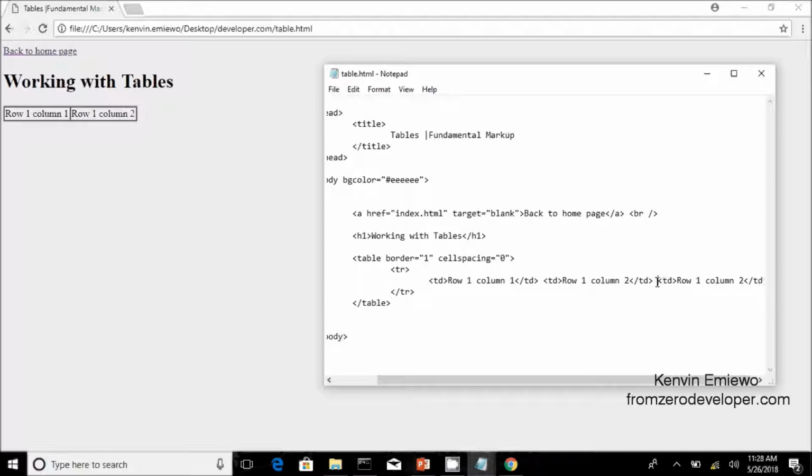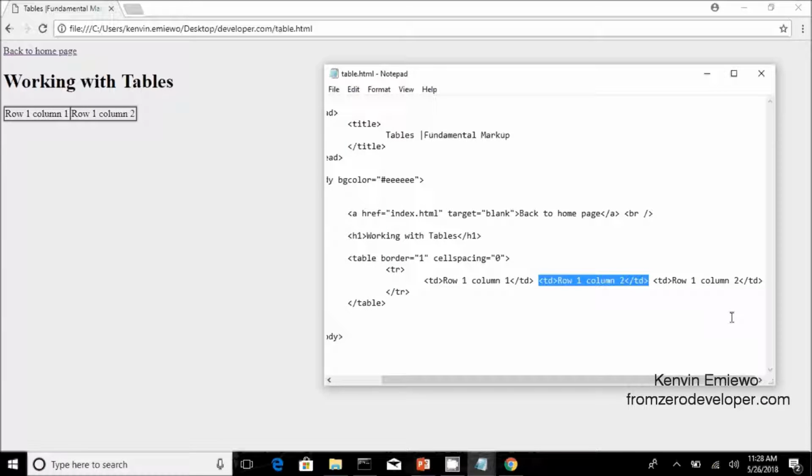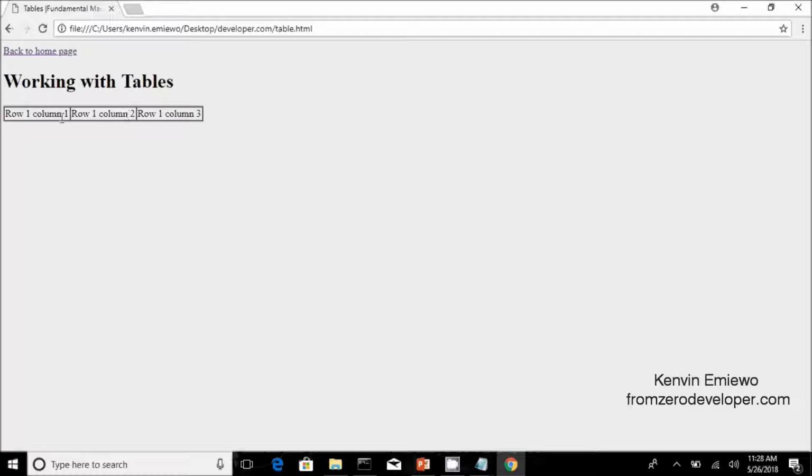So this block here is one row, this block here is another row, sorry, this block here is one column, this block here is another column, and this third block here is row 1 column 3, another column. So you create a column using the td tag. The td tag is what you use to create columns. So we have 3 columns in one row.